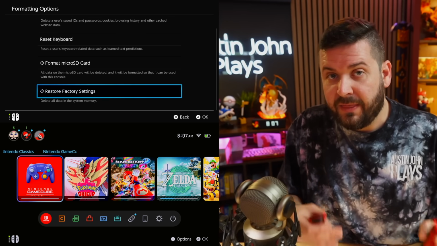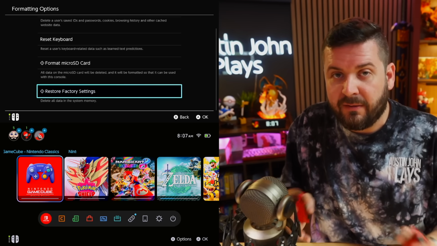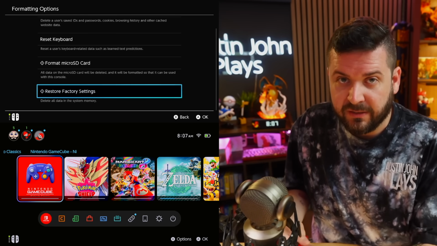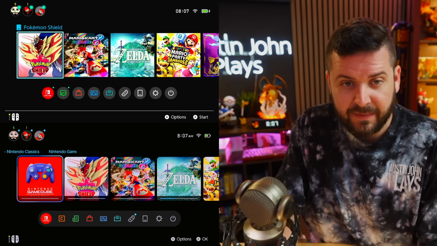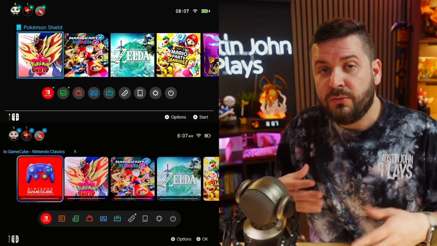And you're going to be able to then take it and sell it or gift it to someone else, whatever you want to do with it. And none of your personal information is going to be stored on it. That's how to safely transfer between the old system and the new system, or to use them in tandem.